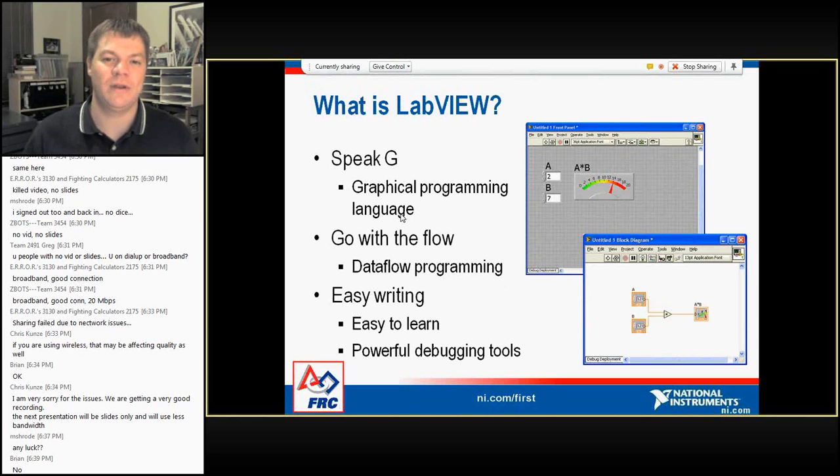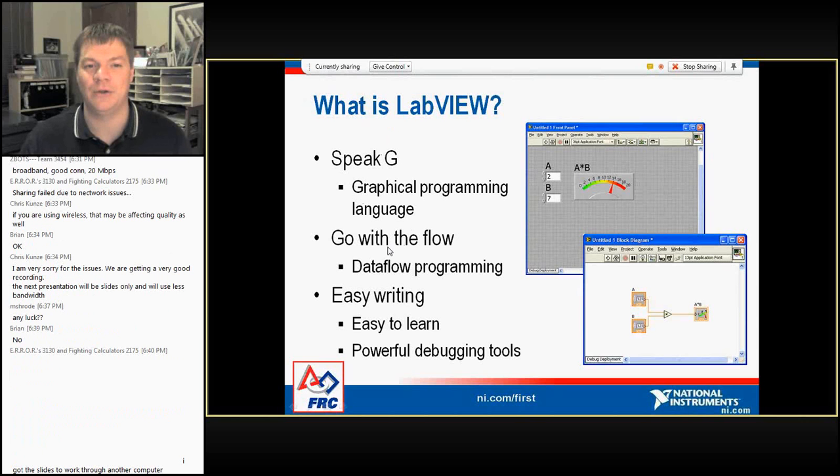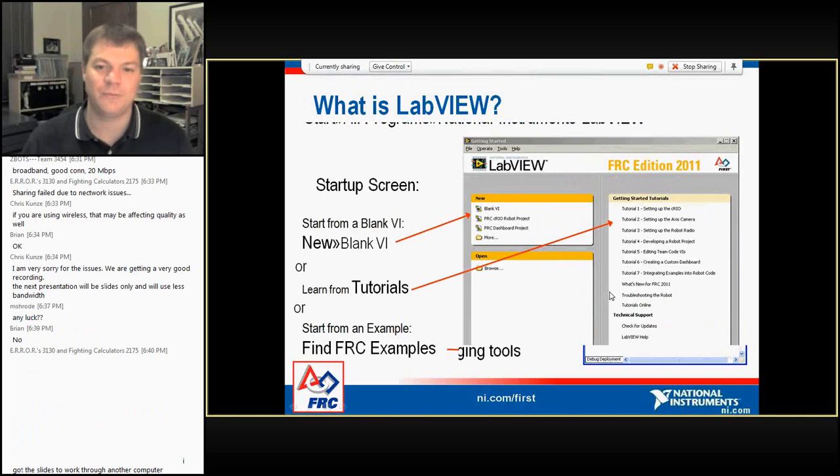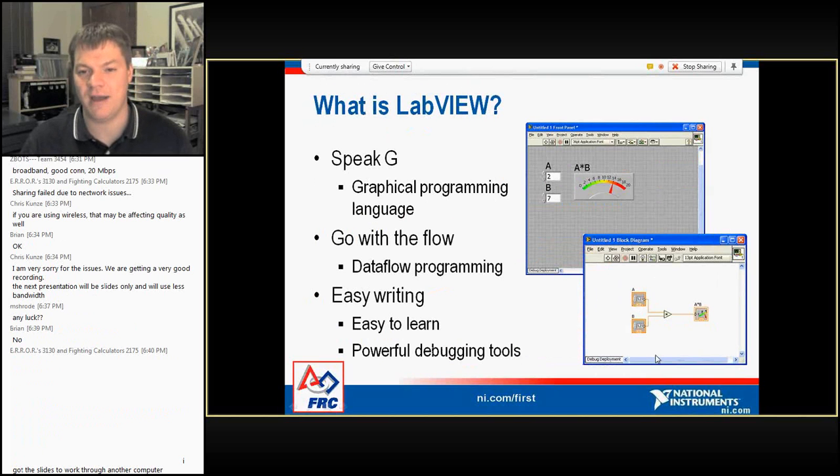So let's jump into what LabVIEW is. LabVIEW is a programming language, but it is a graphical programming language, which is what makes it different. Some people refer to it as G programming, G being short for graphical. The major difference between LabVIEW and other languages is that the actual program running in the background is all graphical.